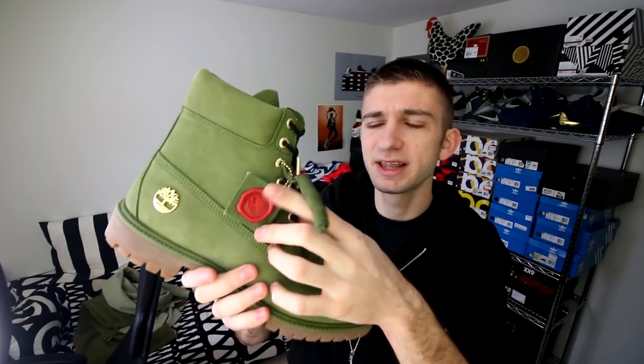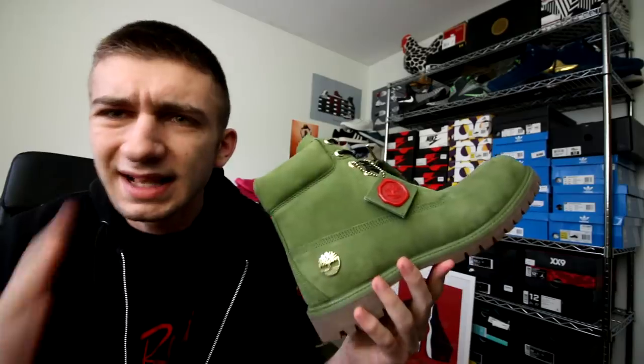Gold aglets, gold there. This really nice, deep, money green. You got the gum bottom. You got extra laces right here with gold aglets on them. You got this nice little wax stamp right there for the Timberland logo. These are wow. Like, seriously, guys, let's just take a minute to appreciate how nice they are.